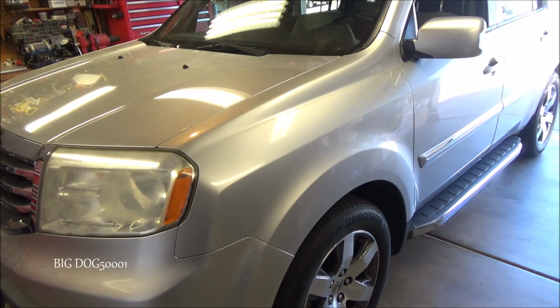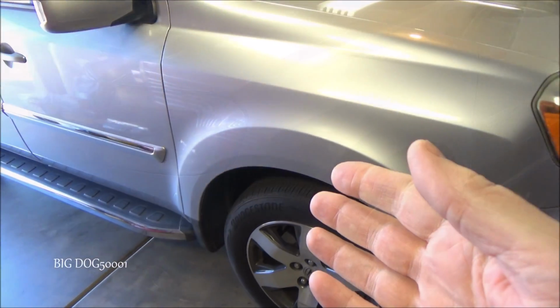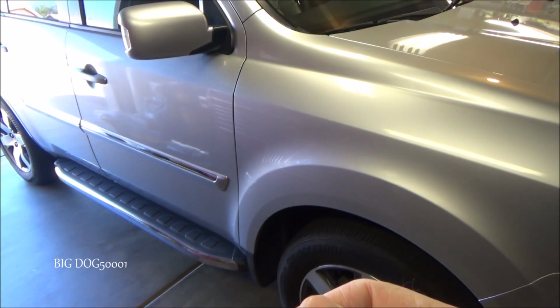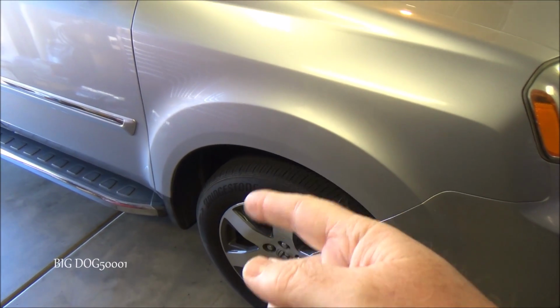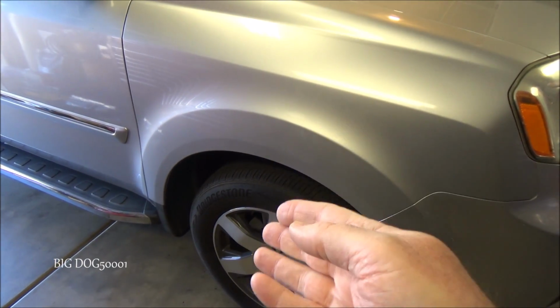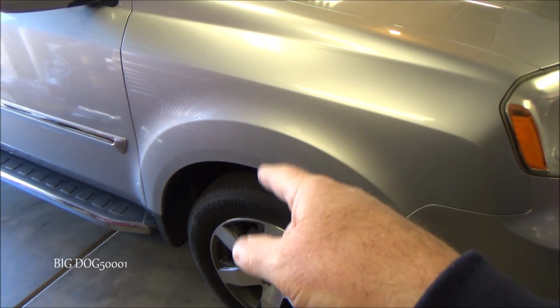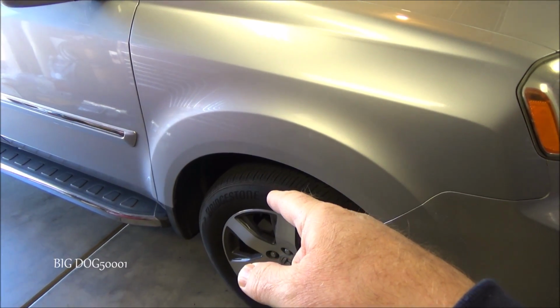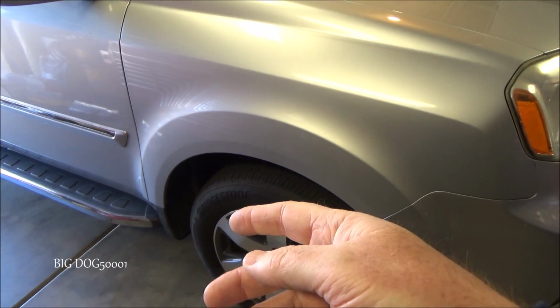This is what we're looking at today, a two-wheel drive 2012 Honda Pilot. Like I said, this vehicle went to Firestone for a four-wheel alignment. They were able to get the rear wheels aligned, but the front wheels they said they could not align, and it is out of spec here in the front. According to the service advisor, on this front passenger side, or the right side, the inner and the outer tie rods are seized together, so they could not adjust it.